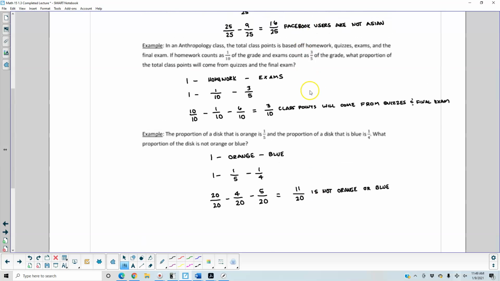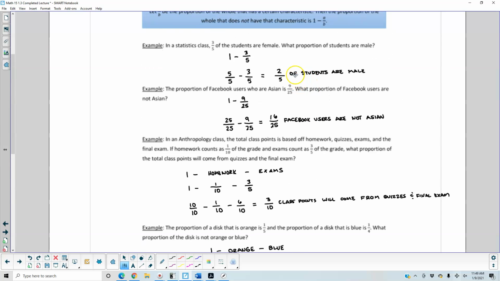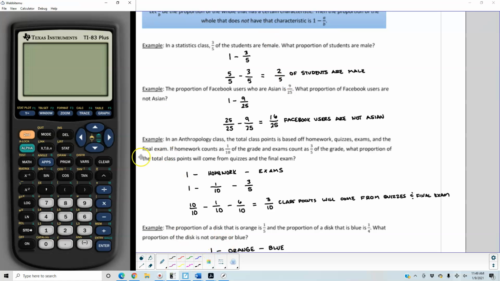Now keep in mind that all of these fractions can be written as a decimal or as a percent. So let's take a look at the first fraction, which is 2/5. If I take 2 divided by 5, that is the same thing as 0.4. That is the decimal. If we want to know that as a percent, we would multiply that by 100, and that would give us 40%.